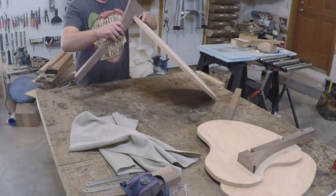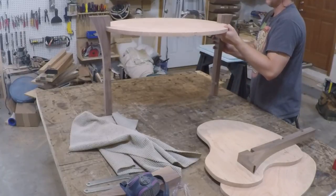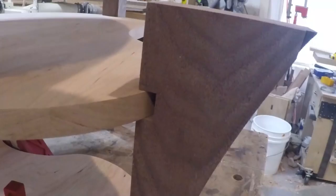I did a little test fit to see how things were fitting up. The top fit really well, but when I installed the lower shelves, the sharper curve of Squidward's head left a gap on the shorter leg.